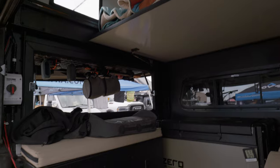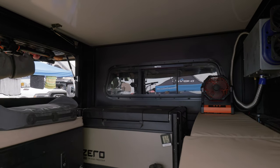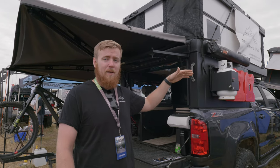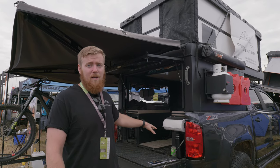We offer a push-pull max air fan that you can pull air across yourself while you're sleeping. The sleep platform has about 2.5 inch gap, so you can get up and down in the middle of the night and not wake anyone up. It's a queen size mattress, 4 inches memory foam. You can leave all your bedding in place. So you just collapse it, ready to go. It takes about 10 seconds to pop up, 10 seconds to put down. One person standing on the tailgate can open it.